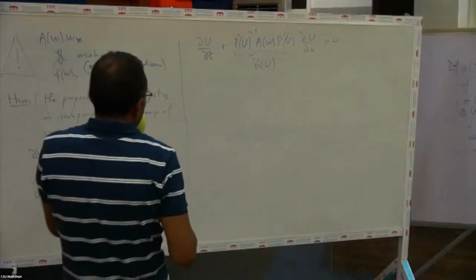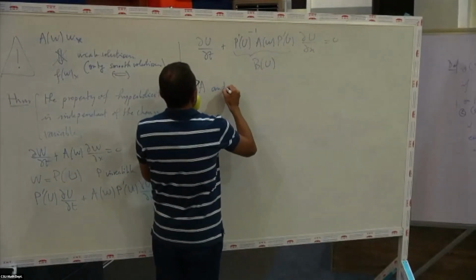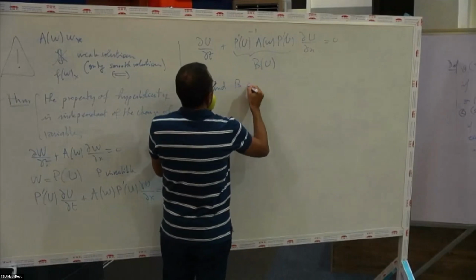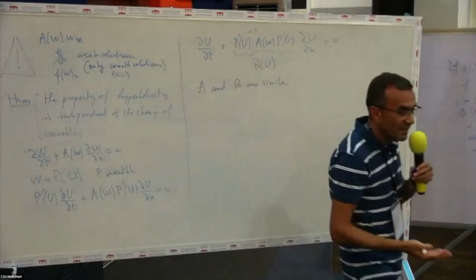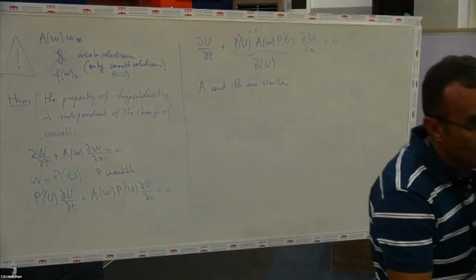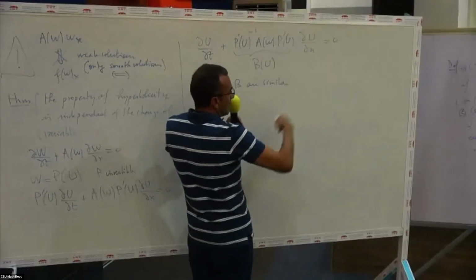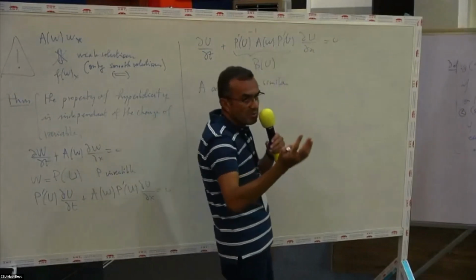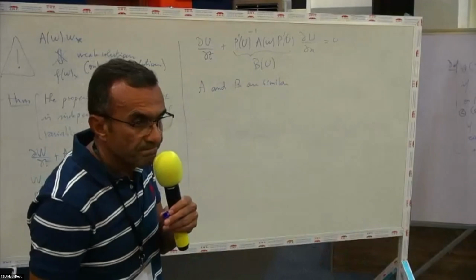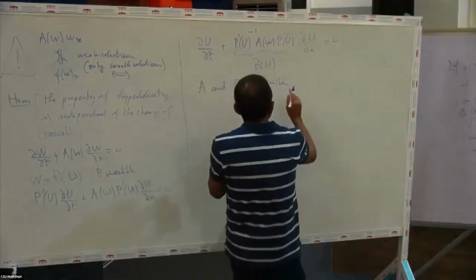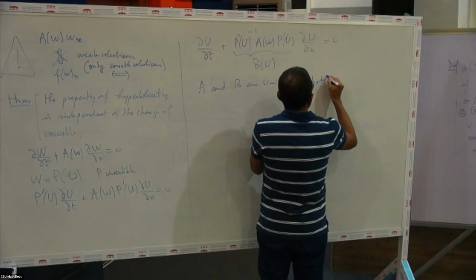And what is nice is that A and B are similar matrices. So it means they have the same eigenvalues and they are both diagonalizable or not. So the system with B is hyperbolic if it's diagonalizable, but B and A are just related by a change of basis. You change the basis, and the matrix doesn't change the properties. You have the same eigenvalues, they are similar, then both are diagonalizable or not.